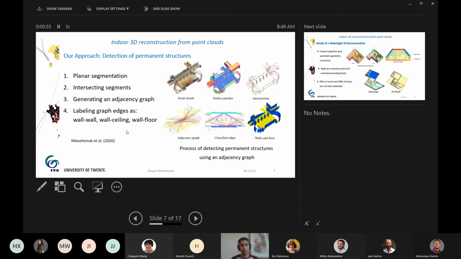A floor is below a wall, again horizontal-vertical, and two walls are almost vertical-vertical. We can find these topology relations in the data, and based on that we can give a label to those nodes, and each node of this graph represents a segment. So then we know that segment is wall, floor, or ceiling.